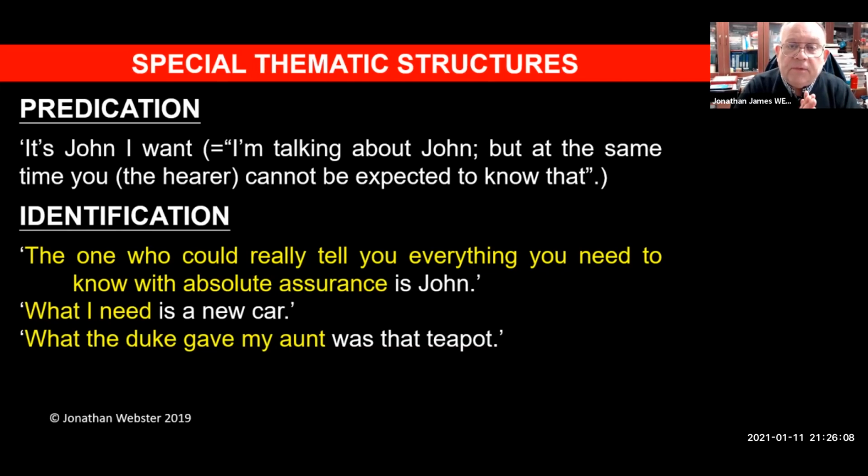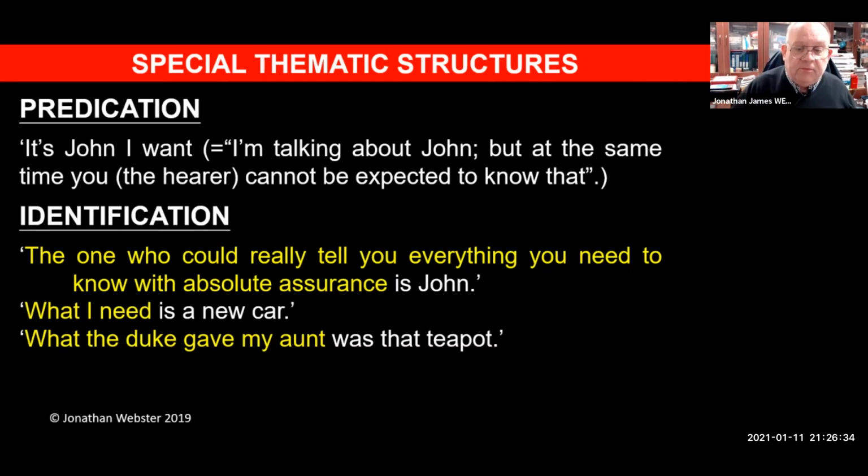I'm telling you that this and this alone, exclusively, what I need is a new car. It's like saying to you, I don't need anything else. I just need a new car. And how do I get that across? I get that across with this kind of thematic structure, a WH clause. What I need is a new car.